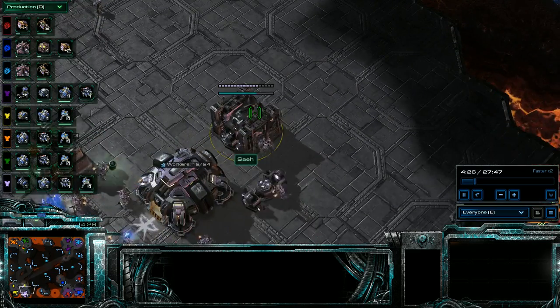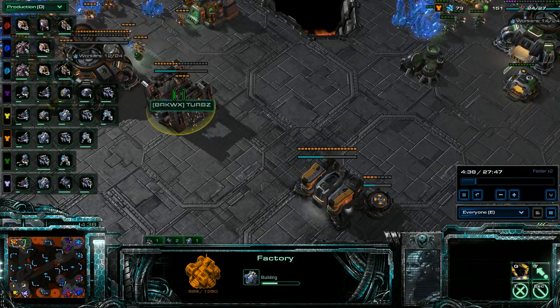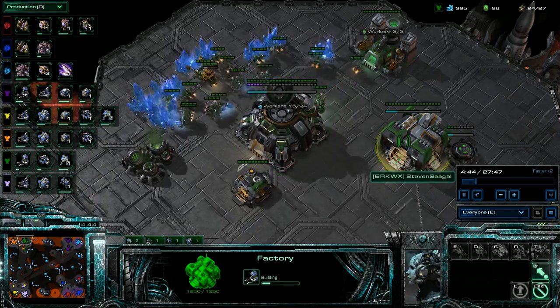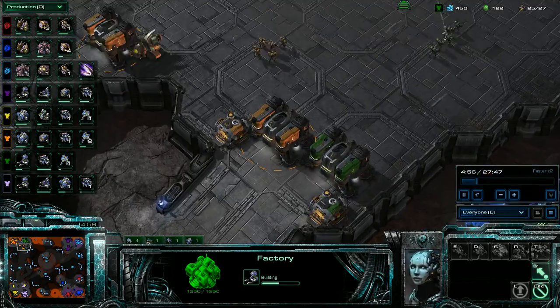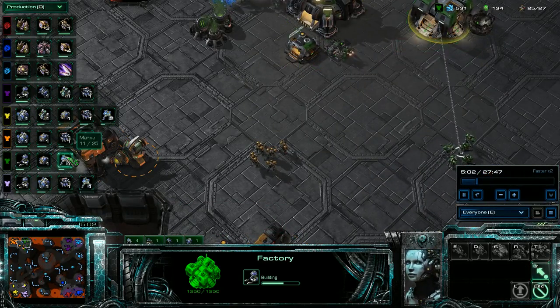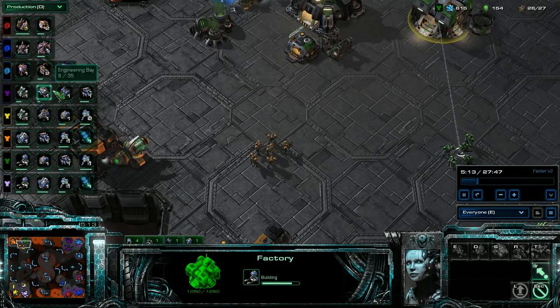A lot of Marines. A lot of Marines. Thing is that Marines are so strong. We've got one factory, got a second factory. Marines are so strong that you're going to see a lot of bio play out of this many Terrans, which you can see here. We're getting speed, a couple hatcheries, expansions.